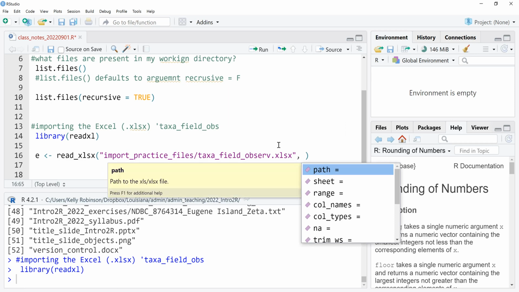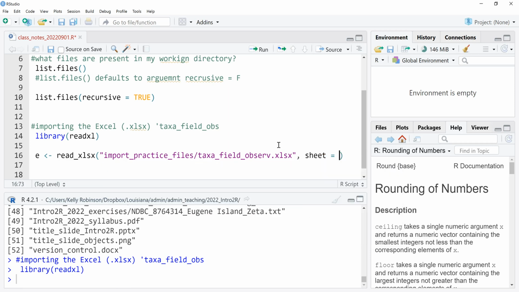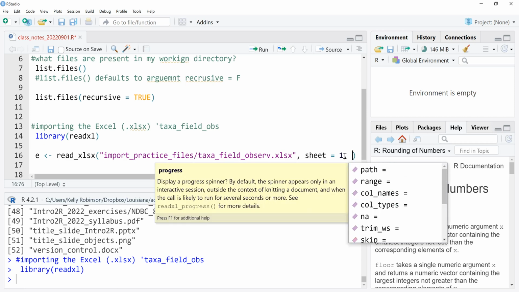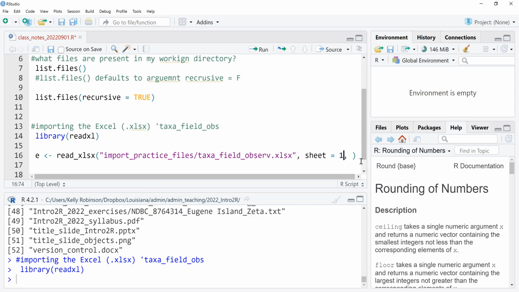Now, Excel files can have multiple worksheets. This one only has one. If you have an Excel file that you want to upload like the second worksheet or third, you will have to use the sheet argument because it defaults to the first worksheet. We're going to be explicit right here and we'll just say sheet equals 1, just for grins and giggles. And there's nothing else here we really need to deal with. It's pretty straightforward. So we're going to take away this comma. Otherwise, it's going to yell at me about missing an argument.